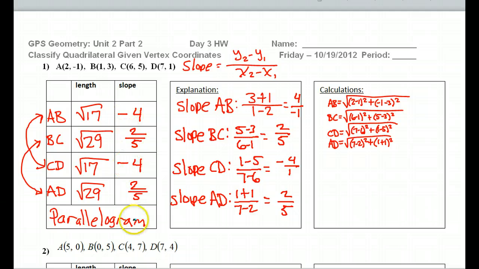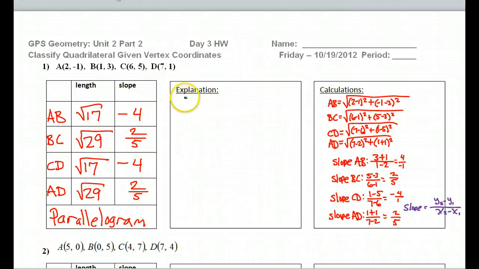Okay, so this is a parallelogram as we predicted, with opposite sides parallel, but it is not a rectangle, and we know that because these slopes are not the slopes of perpendicular lines. Perpendicular lines have slopes that are opposite sign, which these are, and reciprocal. Like this should have been 1/4 maybe.